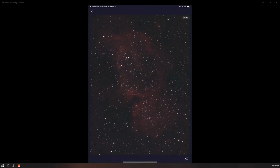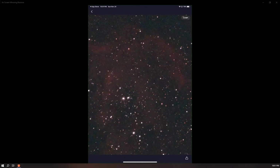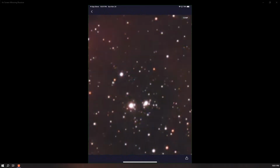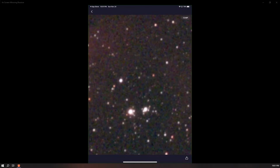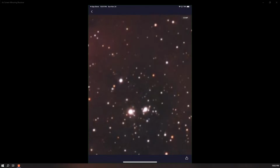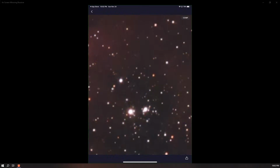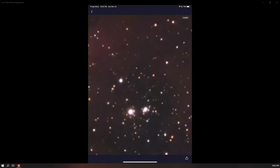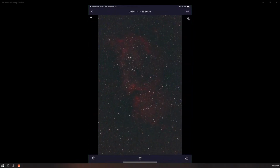Friggin' AI, man. Yeah, I'm just checking to see maybe, does it introduce anything? Does it get rid of stars? It also looks like it's sharpening the stars. If you look at the middle 4 stars here, it's barely visible, and then now you can see them. Wow. I don't think there's any kind of deconvolution happening, but it looks really nice. Okay, and if I go back.